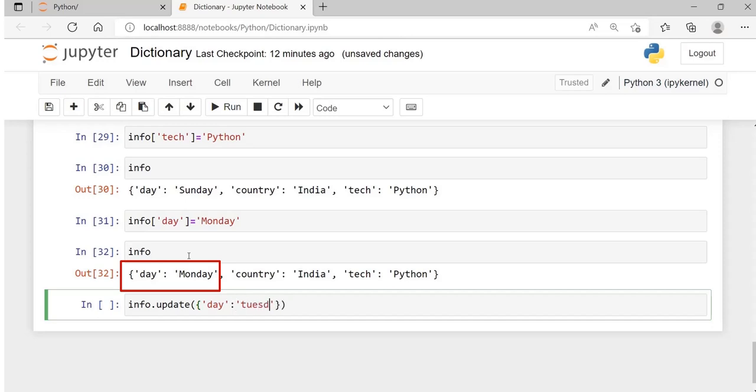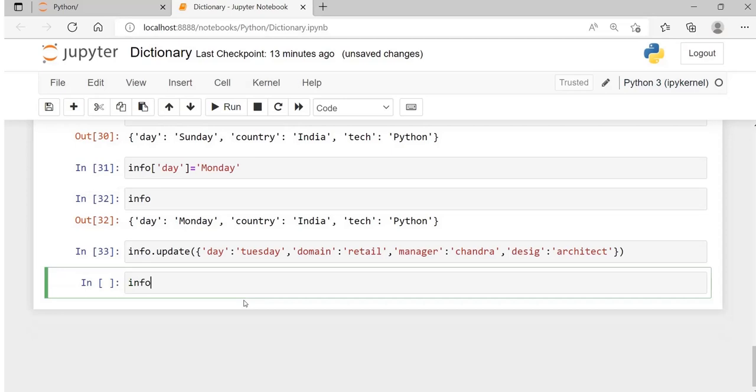This is for the update, and I'm passing some new key-value pairs: domain is retail, manager name is Chandra, and designation is architect. So here I'm updating one key and adding 3 new keys. Any number of keys you can update, and any number of keys and values you can add. It can all be done in one shot by using the update method.